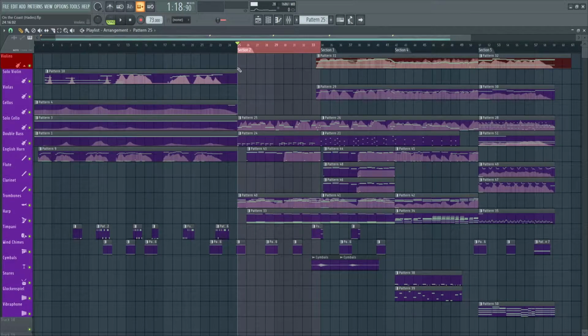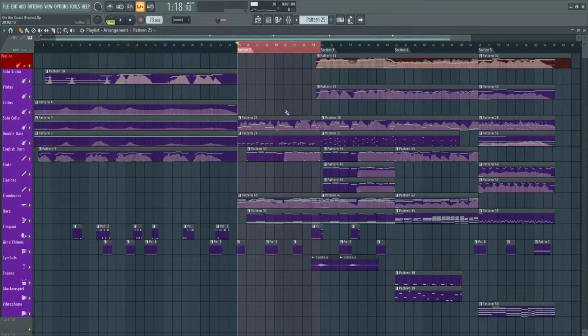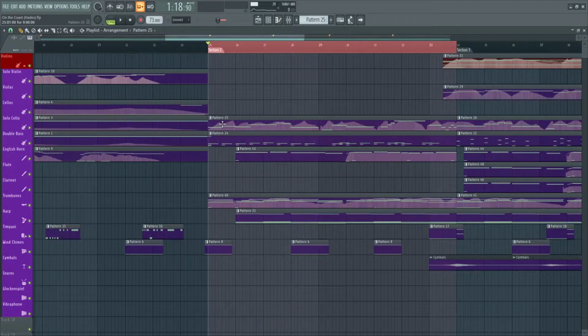Starting with section 2 and onwards, Darren makes full use of modulations in his chords. In this case, he switches between C and C sharp, a half step apart. This sort of modulation works because the notes are very close together, yet the small modulation brings new life to the music because that C sharp is usually very dissonant against the C.